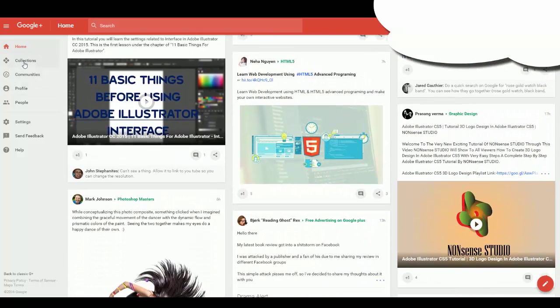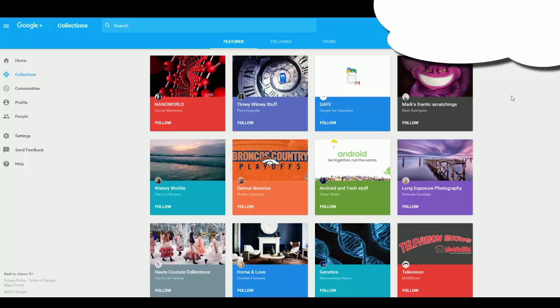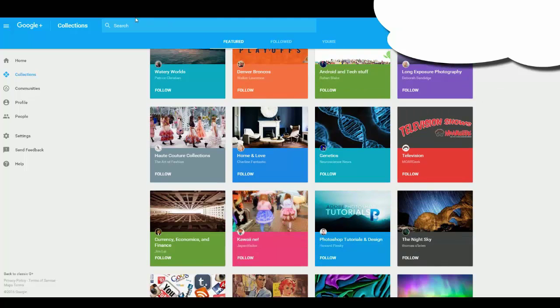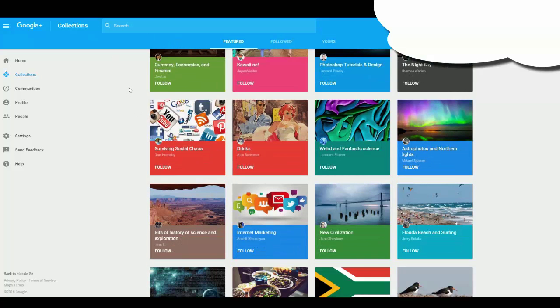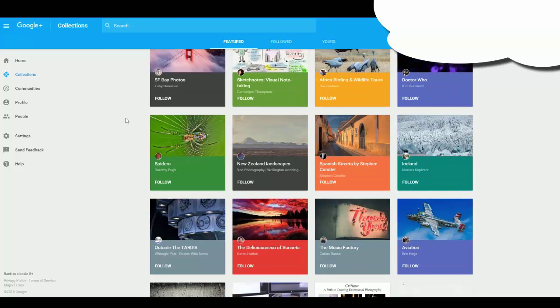From there, you can go on to collections. Now, collections are featured blogs and articles and tutorials and everything under the sun you can possibly imagine to get involved with and follow. You can always go to the search and find things that you're interested in and get involved with these, especially with groups.